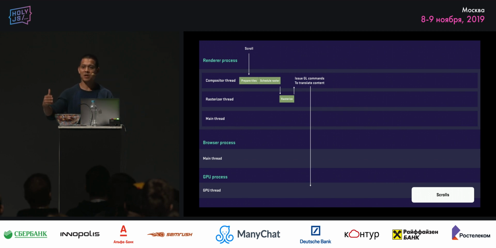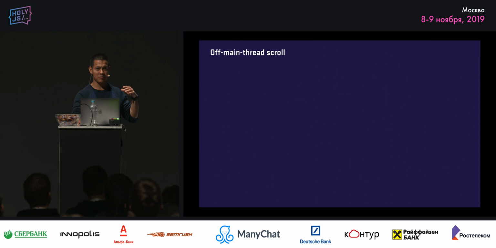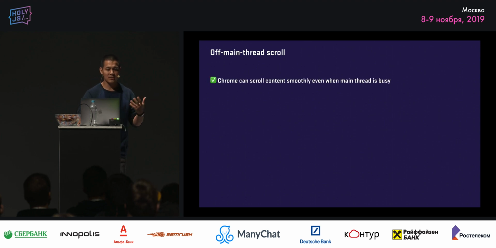So your main thread can be completely hogged up in JavaScript. Like maybe there is some execution happening because an XHR request got completed. Maybe a timer got fired. Anything can be happening on the main thread, but it does not matter. The scrolling is going to be happening as smooth as it can because of this architecture. But watch out, though. We may write some code that can actually destroy this.